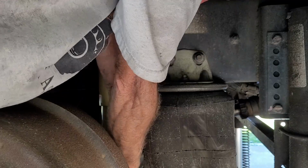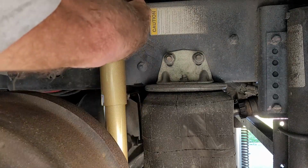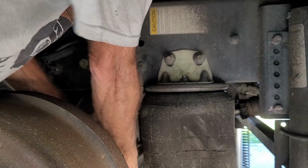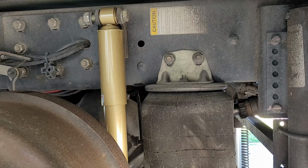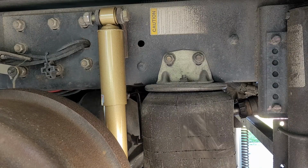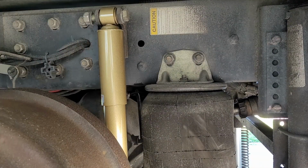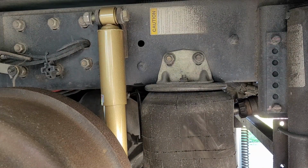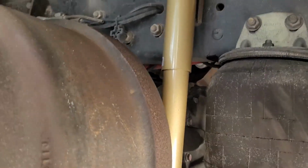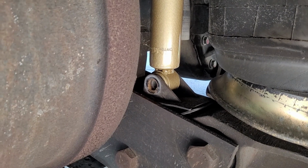Maybe. Oh great. That shock's at the end of its limit, I think. I can't push it down anymore to get it in there, so let me get a jack. Jack this axle up a little bit just to get that bolt in there. There's that ball and bolt.